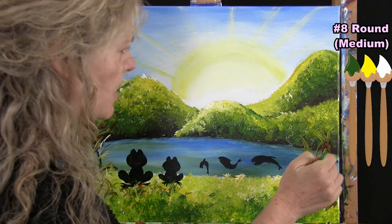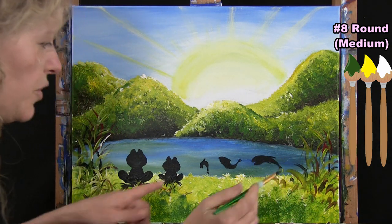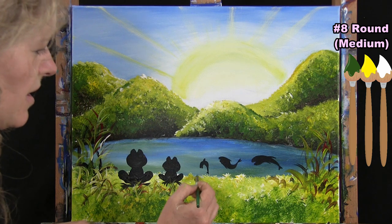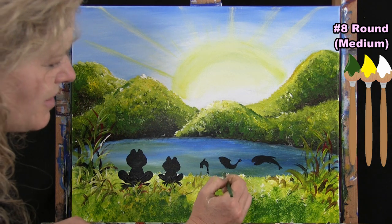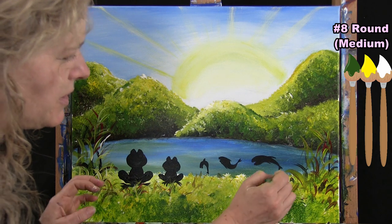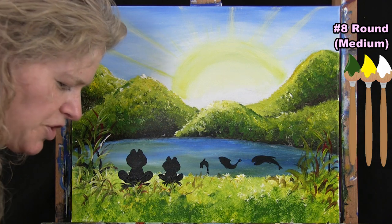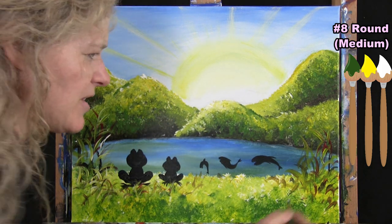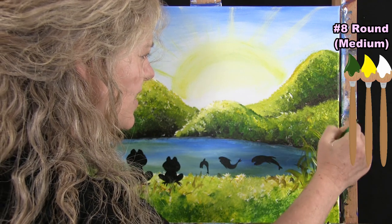And again, this could be as wild as you want it or as subtle as you want it. You could even put a couple little pieces coming up in through here if you wanted to really add some great dimension to it. Just a couple of little pops here and there will totally help achieve that. And I'm just going to do a couple more little pieces here. Make sure you can see them.